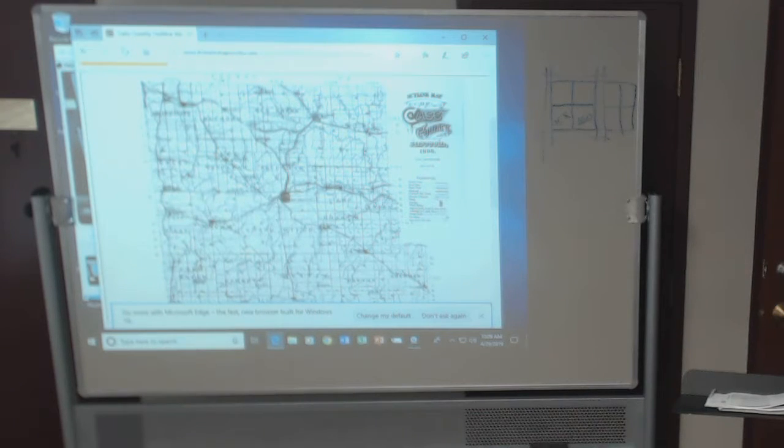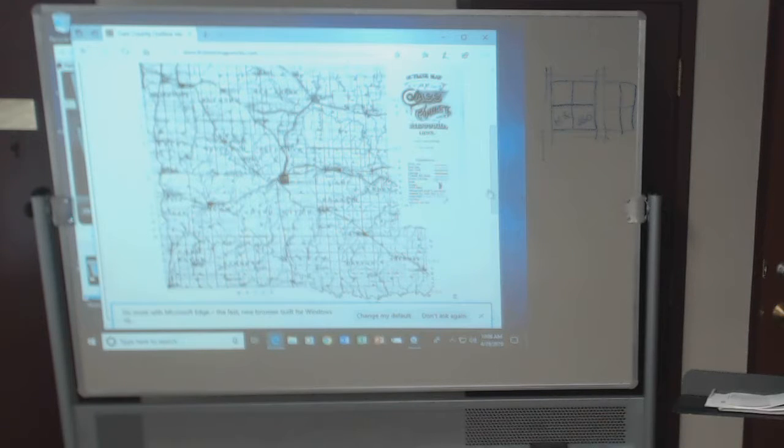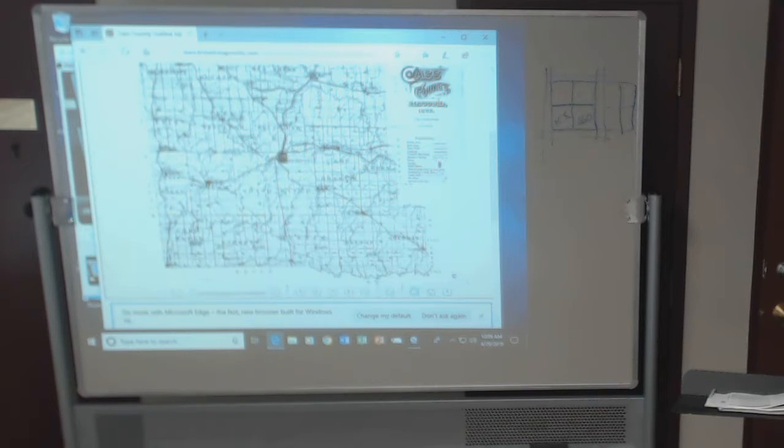So do you understand that there's, and this is Cass County. So these surveyors came out west and laid out these boundaries for cities, for townships, for counties, for states, and mapped all this stuff and surveyed it. And people who live down in the southern part of Cass County live in what? Coldwater, Everett, Dayton, Sherman. These are all the names of townships.